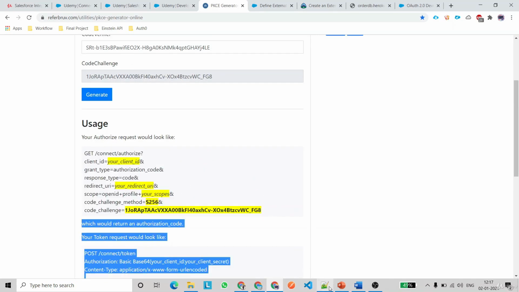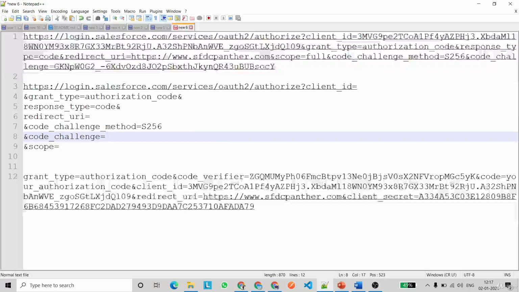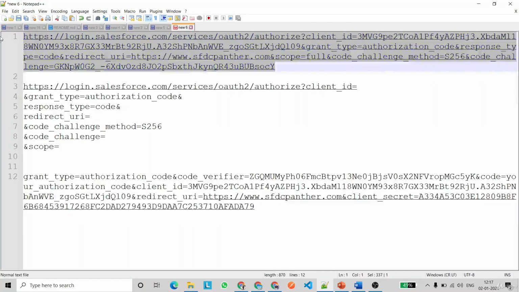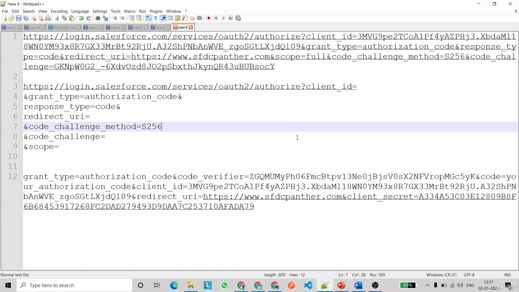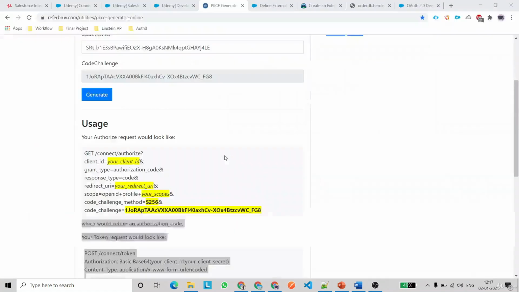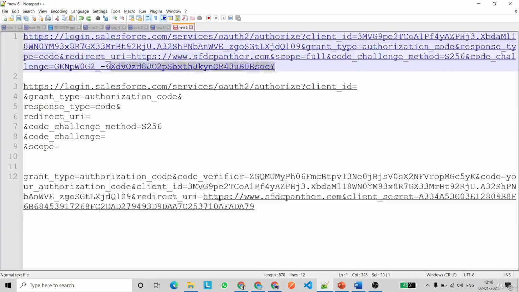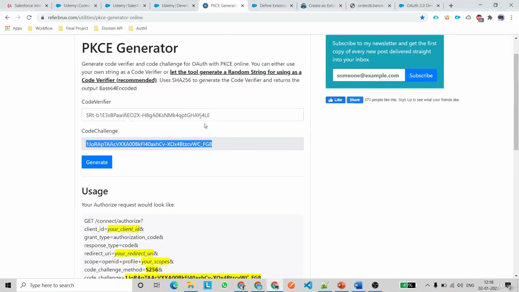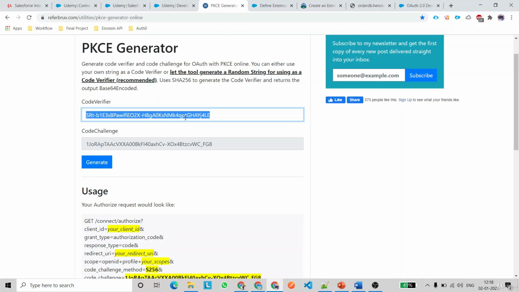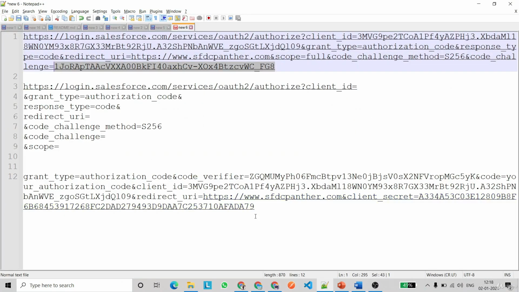And here, if you get back to our notepad, we have all these code verifier and code challenge. Now what we need to do is copy this code challenge, because we have got this new code challenge, and then we will replace the value for our code challenge. Now we have replaced it. Next thing that we need to do is copy this code verifier as well. We need to use this code verifier here inside our request, this is the code verifier that I have used earlier.